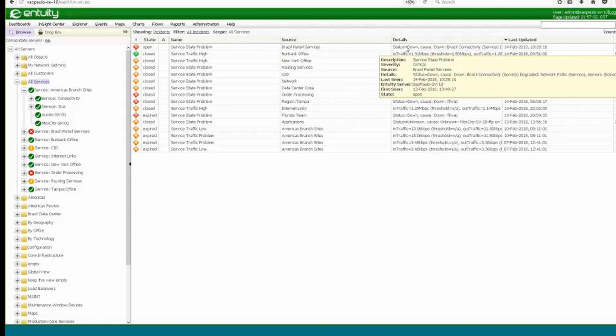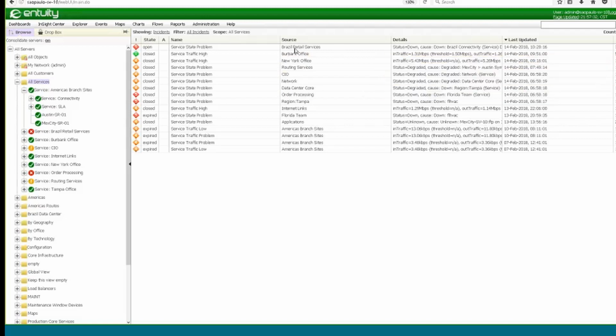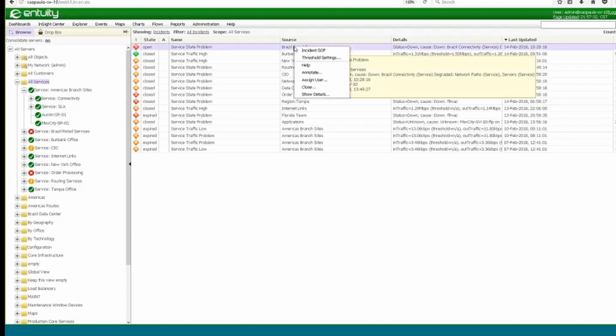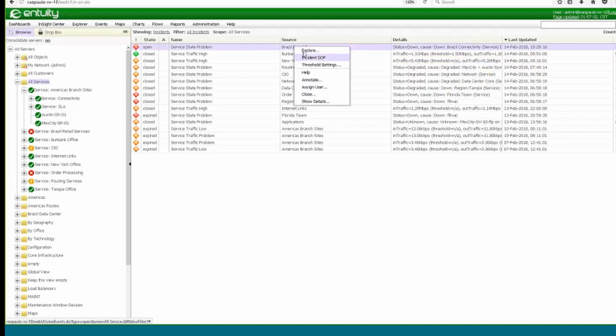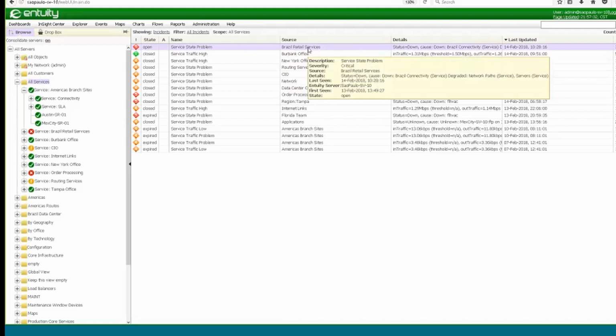So this is service impact in the details field. And if I drilled into this, obviously I can right-click on this, I can go directly into the Explorer menu. So I can drill from this into the Explorer and get direct access to what's really happening. But I've got one impact statement and one incident that tells me I've got a problem.